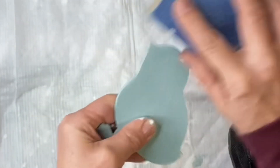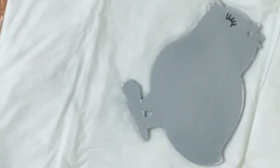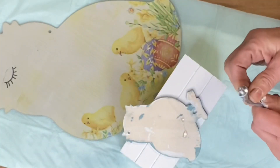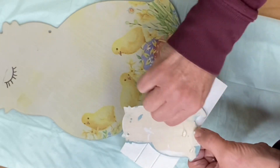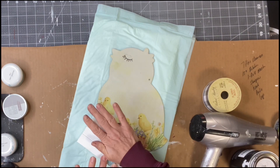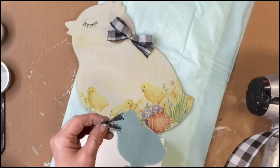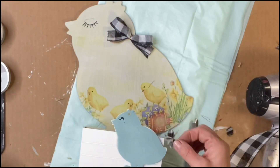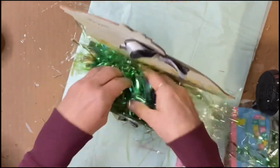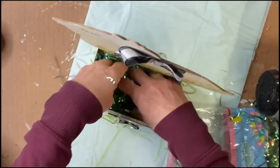I took the chick and added some Higgins Lake paint, then sanded it after it dried just to give it a distressed look — it kind of goes down to the white a little bit. Then on this one I did an upside-down smile with the lashes, and I glued the small chick to the front of the box again using E6000 and some hot glue. Most of these items can be found at the dollar store. We did create a kit for those who can't find these items locally. I just added a buffalo check ribbon to where the hanging holes were, and then you can fill your box with either candy or just some grass and eggs that I also picked up at the Dollar Tree.